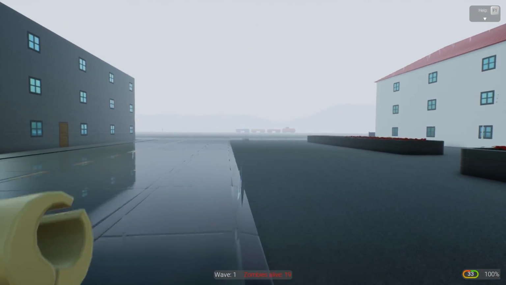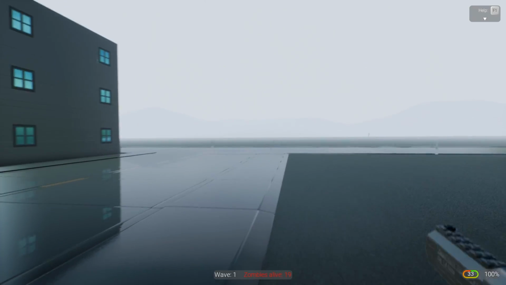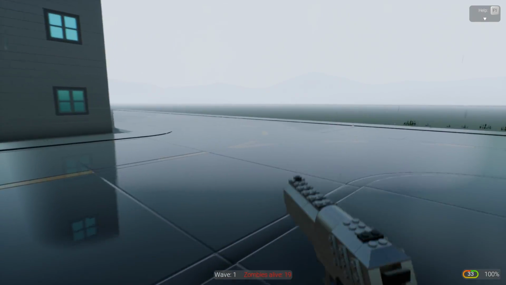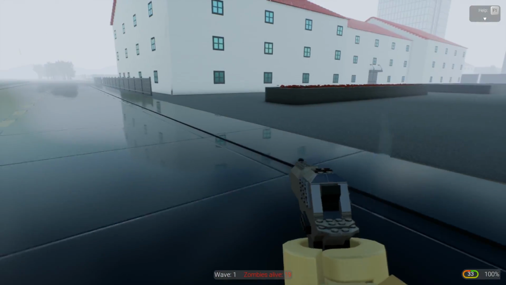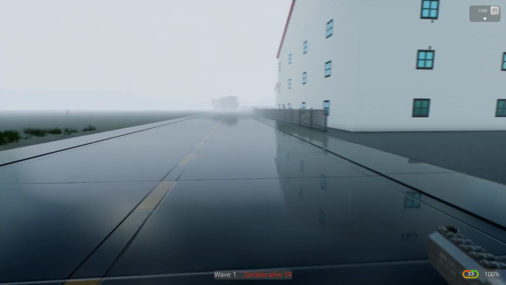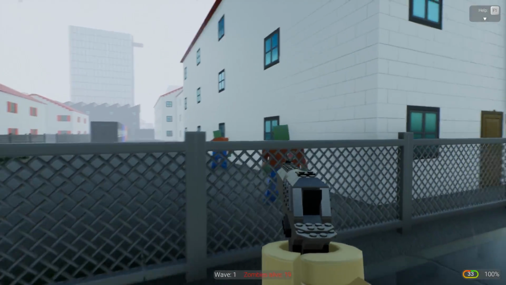The train is still here. What? I'm kind of nervous. Zombies alive, 19. There's 19 more zombies alive? I don't see no zombies. Can I go this way? Nope, can't go that way. Oh, okay, let's go this way. Where are the zombies at, my boys? I don't know. What a cool little feature to put into the game.